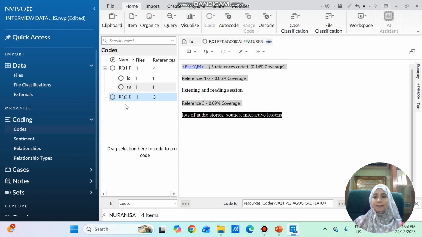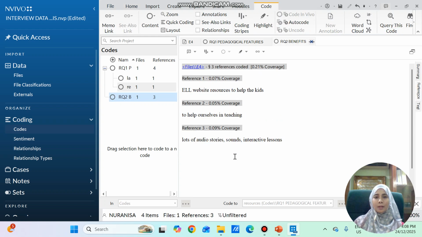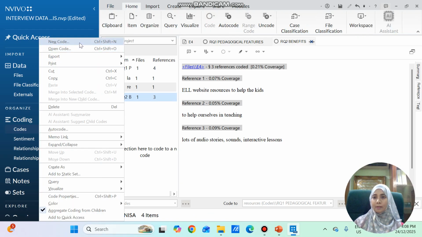You double click the second parent code for RQ2. So now we need to create codes for this, create new code.